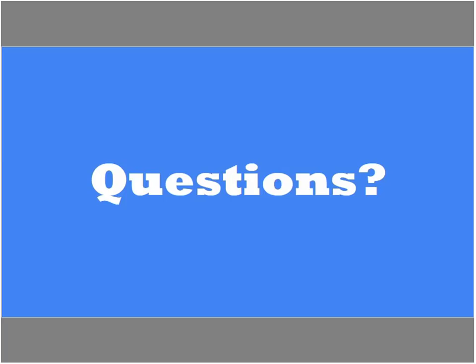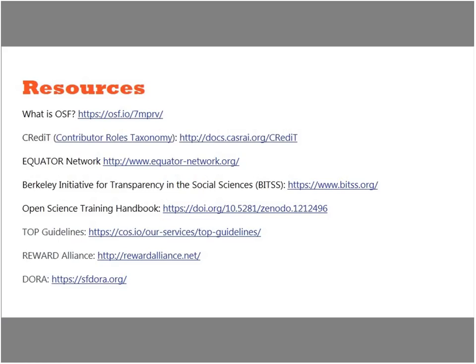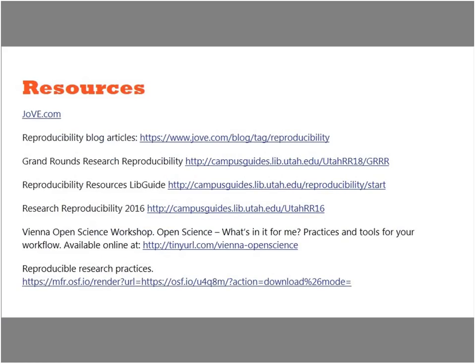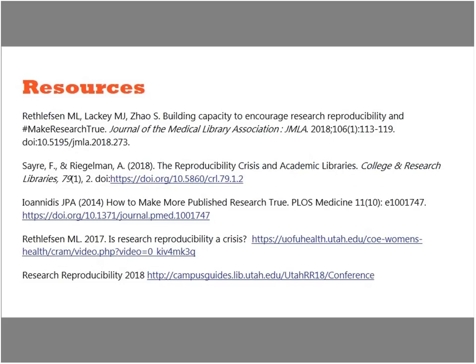That's a great question. In the resources page, the article that is by me, it's called Building Capacity to Make Research True. I cite it in there. So I would go and take a look at that bibliography. I don't quite remember what it is off the top of my head, but if you go to that article, it does mention it in there. I particularly liked that example because I'm a big James Bond fan. So shaken, stirred, totally affecting reproducibility, and your martini.